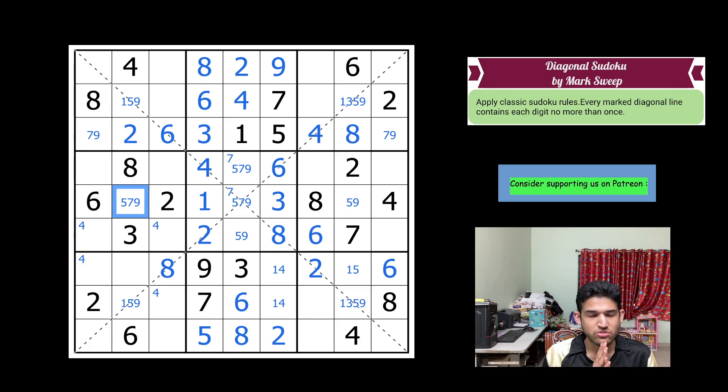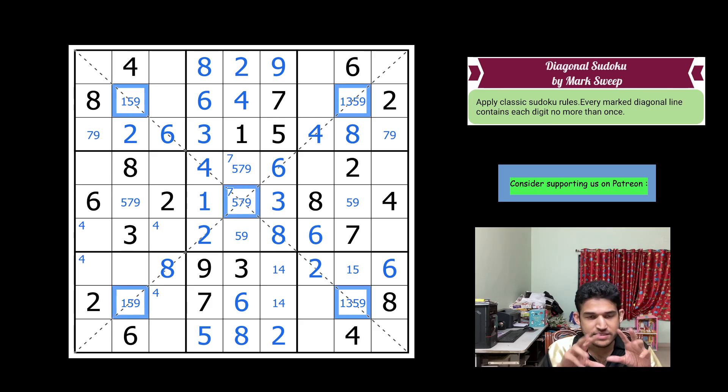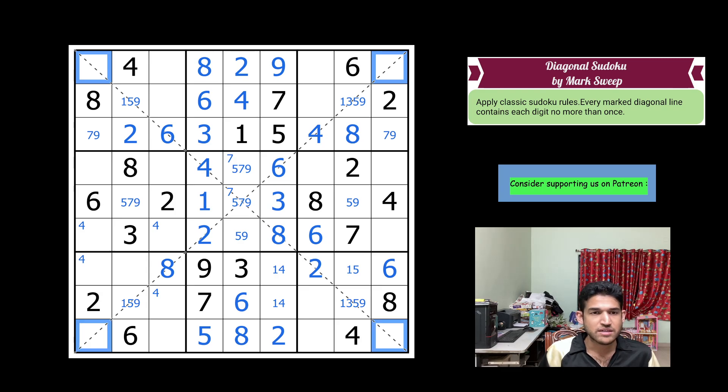Up until this point I coasted through the sudoku and was agonizingly stuck here — I could not see the logic. I used many things to eliminate candidates but it wasn't useful. Ultimately I lost patience as time was running out and I just guessed. One thing to realize in the grid at this point — and this is a general trick, a very, very useful trick — in any diagonal sudoku, these 5 cells taken together will have 5 distinct digits. None of the digits from these 5 cells will be the same as one another. And not only these 5 cells — you can extend it one cell further: even these 5 cells have to be all distinct, and similarly these 5 cells also have to be all distinct.